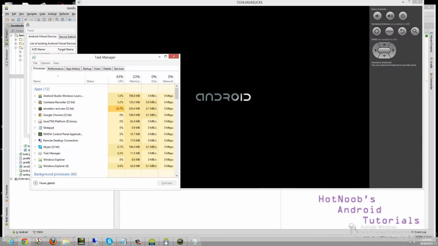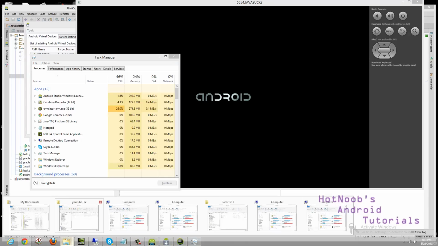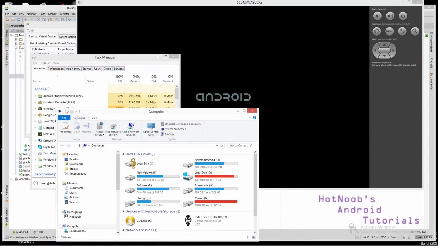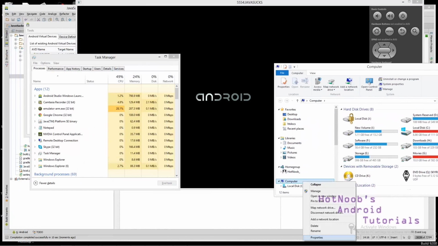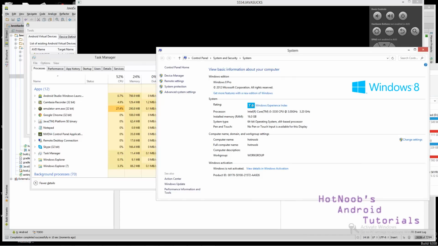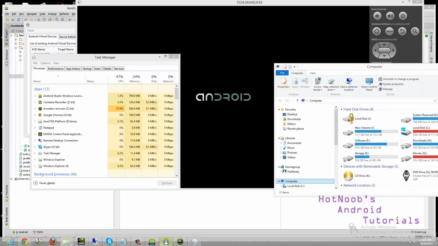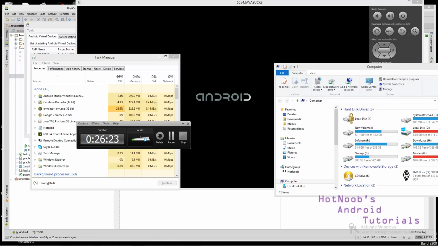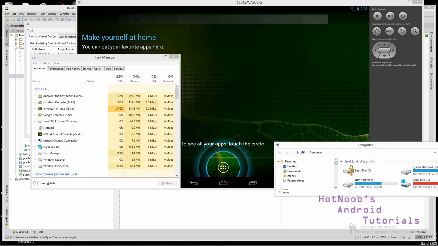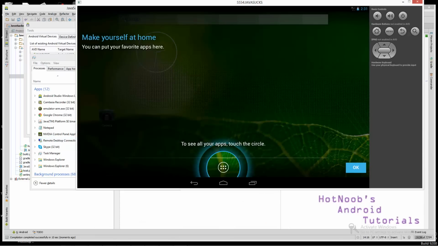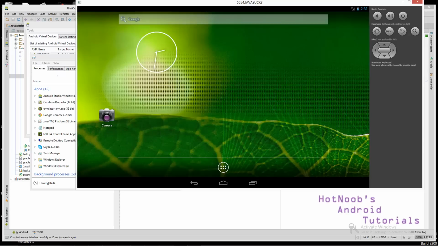Okay. Well, let's just go here while it's loading. Computer properties. As you can see, I don't have the worst computer in the world, so yeah, things are slow. I'm gonna go ahead here and pause while I wait for it to load. Okay, I saw some change. Oh, we have some success. Woo, okay. Yes.